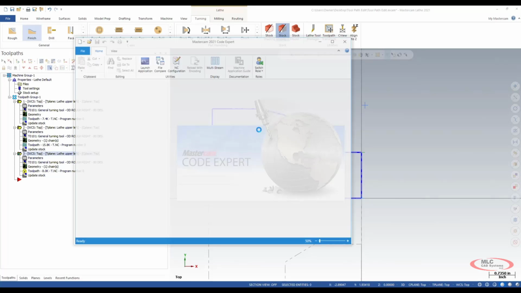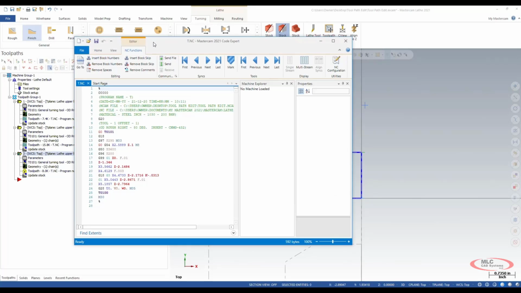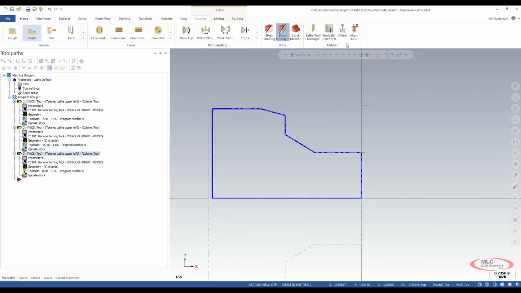And let's look at the output that CodeExpert shows us for our feed rate change. So here we have our 10 thou per revolution. We go down to that surface where we move up in X. And now we got the 3 thou per revolution here. It rounds the corner and cuts the angle and goes back to the 10 thou per revolution that we changed it to on that angle. So we'll go ahead and close this out.